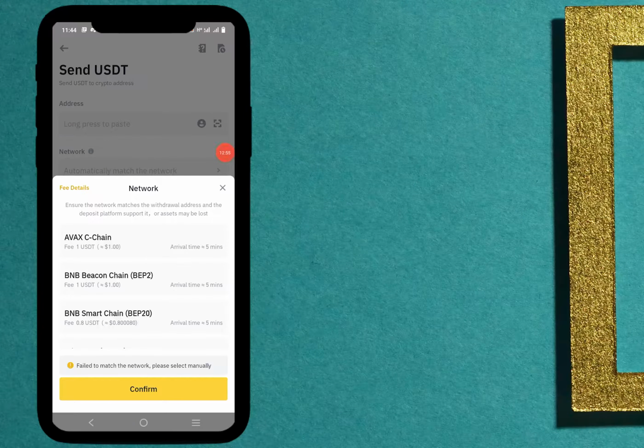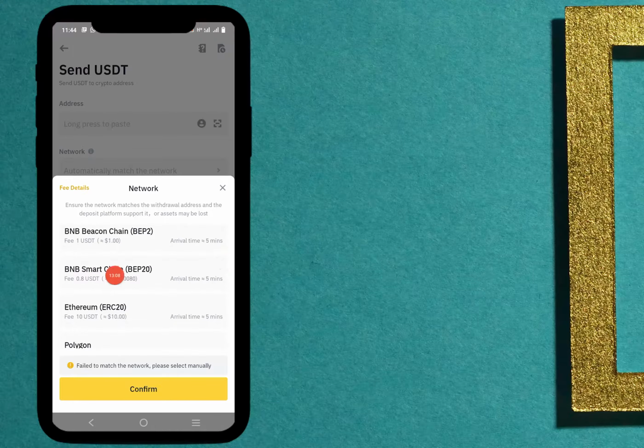Now you can see AVAX, the fee is 1 USDT, equivalent to $1. BNB, the fee on BEP2 is 1 USDT, equivalent to $1. BNB Smart Chain, the fee is 0.8, equivalent to $0.8.